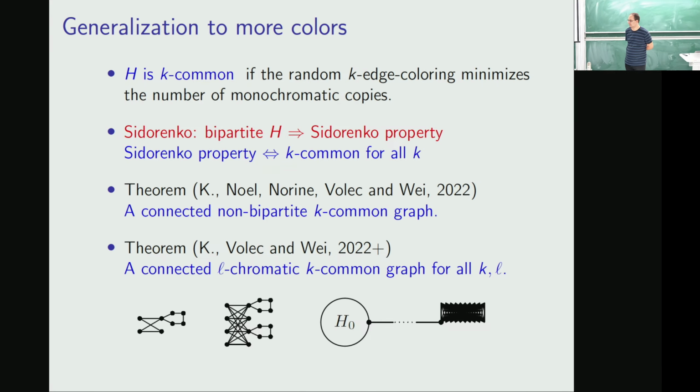Can you find graphs that are k-common but not k+1-common for other k besides 2? Good question. I would say that for every k there would be one, and the answer is yes. This graph is definitely 3-common. I'm not sure whether it's 4-common, but it's not k-common for every k. So the answer is yes, I can find it for some k, but don't ask me which one. If you ask specifically, then I don't think so. I wouldn't be surprised if this graph is actually not 4-common.